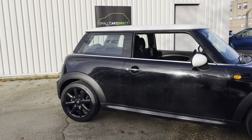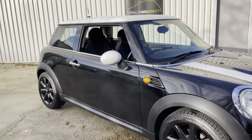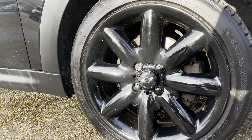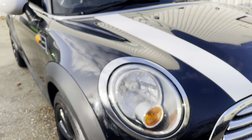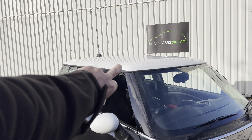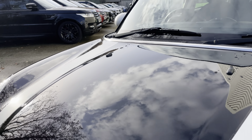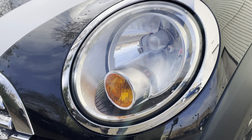It's a fantastic blend of funky looks and practicality, sitting really well on these 17-inch bullet spoke alloy wheels, which are shod in tires that have more than ample amounts of tread remaining — loads of tread left on there. Looking at the front end, you can see it's got the chrome exterior pack and white bonnet stripes, with a nice contrast. Same for the roof — white roof and white mirrors. The front end is looking nice and clean with no major stone chips, just the odd one. It's got fog lights fitted and the headlights are looking nice and clear on both sides.